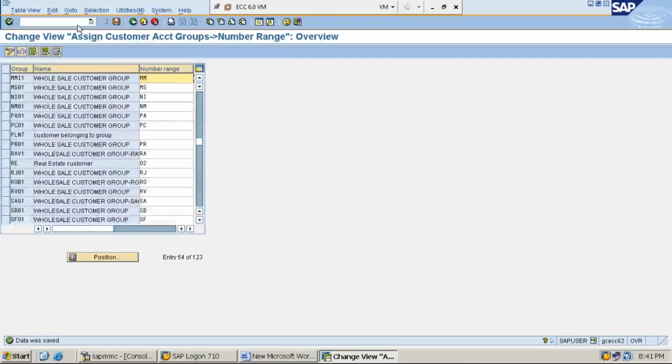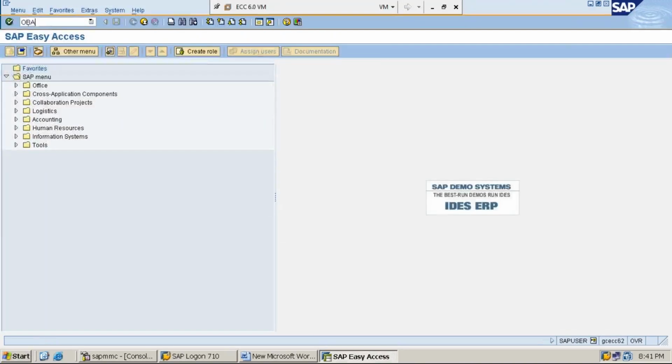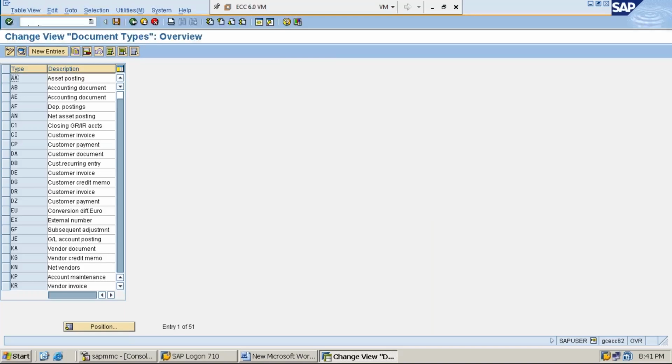Give OBA7 in the command box. Press enter. Select the document type DA with color.